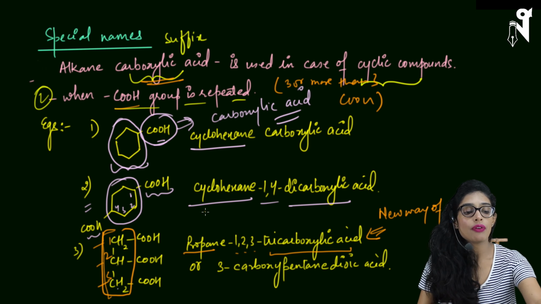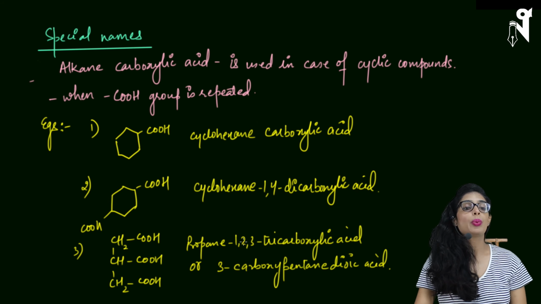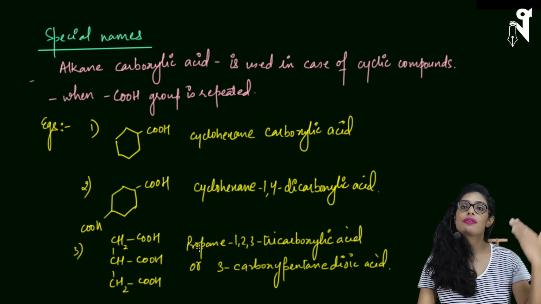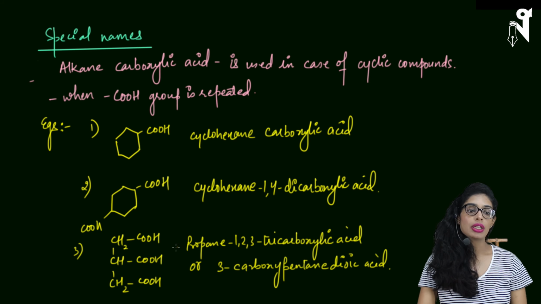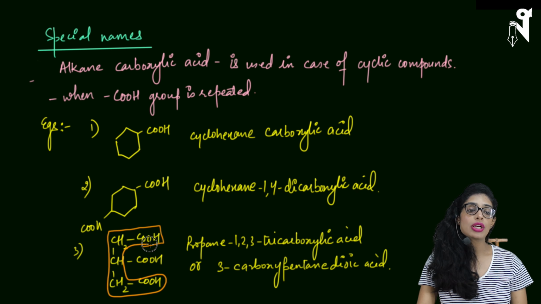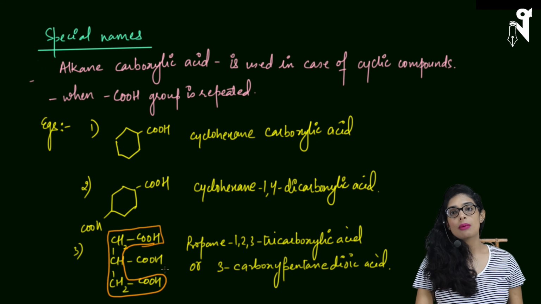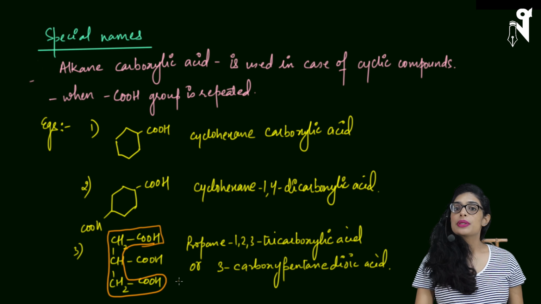Whereas what is the old way of naming? Let me just explain to you. In the old way, it is exactly how we always follow, that we will try to find out the longest possible chain. And when we are trying to find the longest possible chain, my chain will start from COOH and will end at another COOH. So no matter how much I try, one COOH will go out of the system or out of the principal carbon chain.